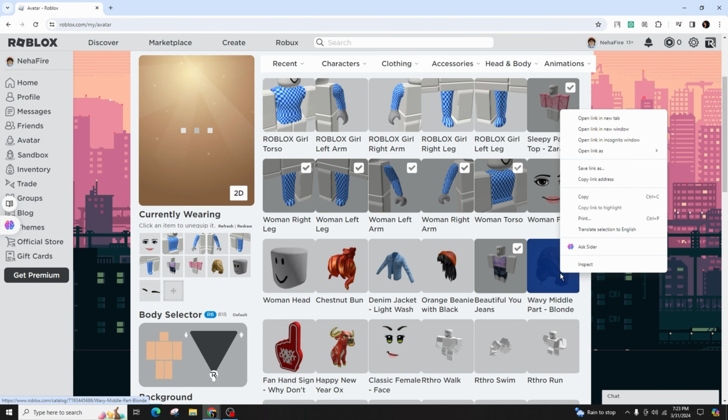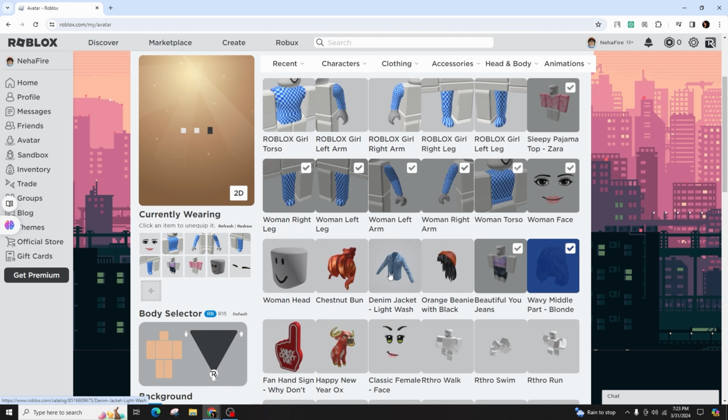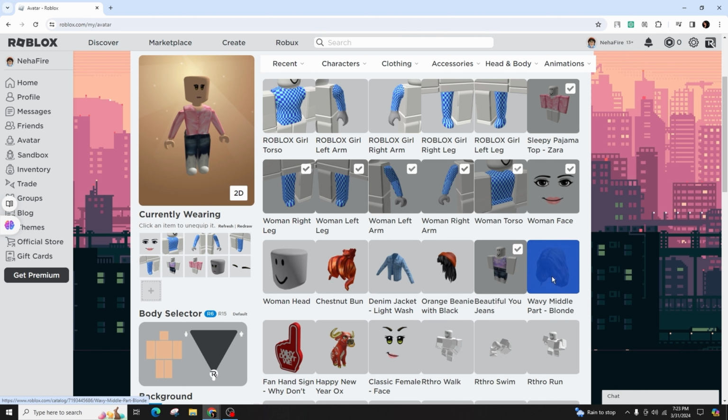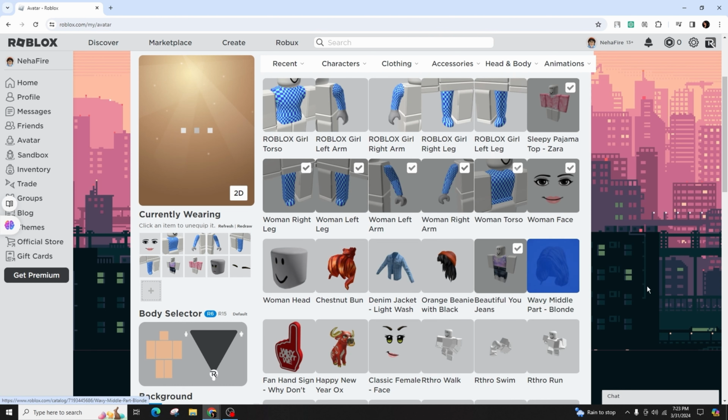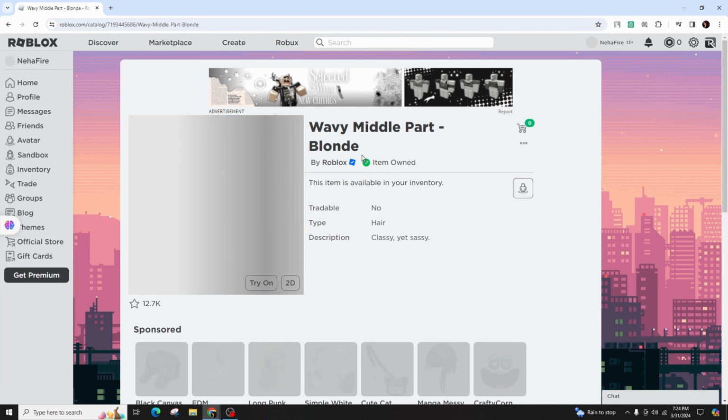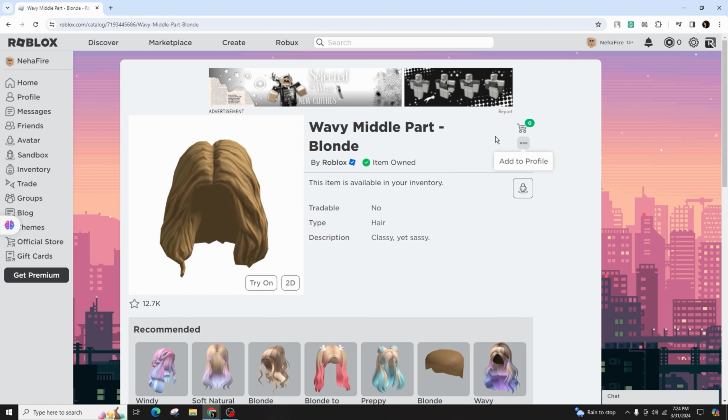Despite our efforts to delete items by clicking on them, there is no option to delete or prompt for the deletion. Even searching for items or accessing their pages do not provide a delete option. Within the Roblox player, the same issue persists. There is no way to delete items from our profiles.